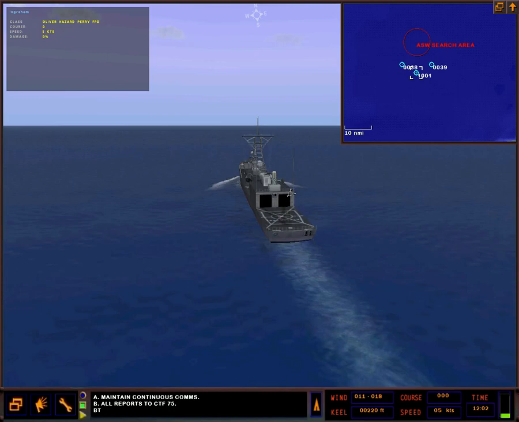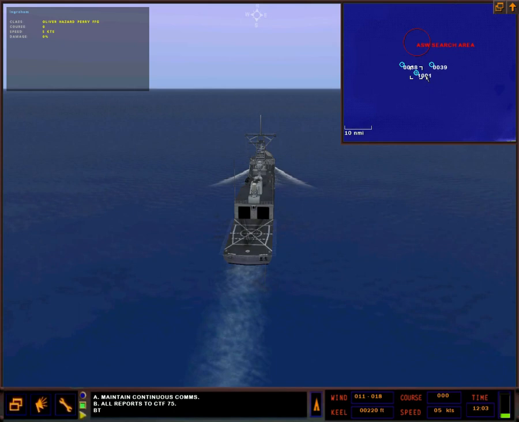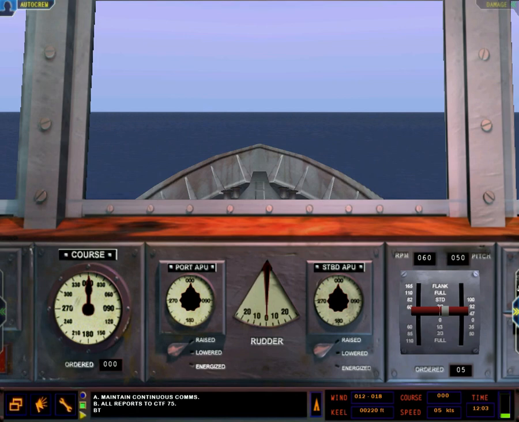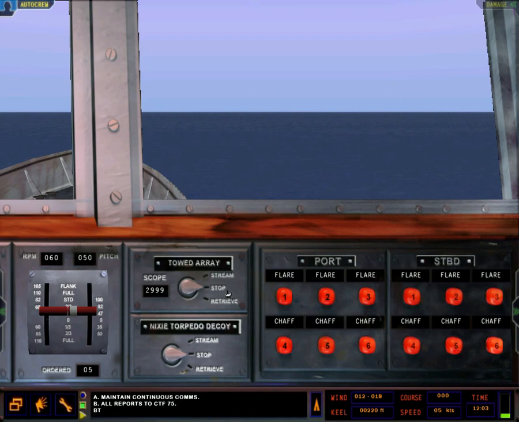So, let's get some helos airborne. Flight deck, set green deck. Let's see what we got. Helo 1, ASW status. Helo 2, ASW, alert status 30. We have the towed array extended, it looks like. Is it dragging? It may be. Where's my towed array? It is indeed dragging.